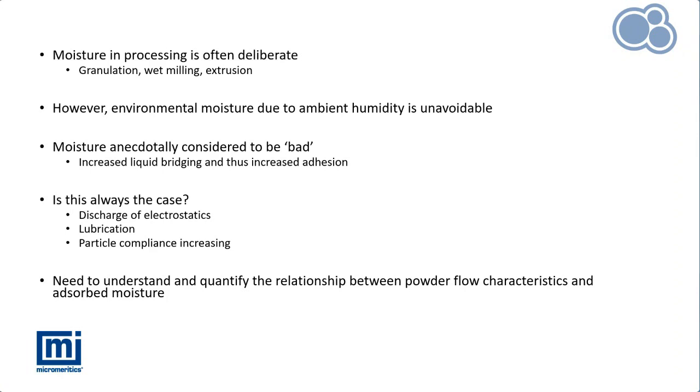However, occasionally there can be moisture due to the environmental conditions, just due to the ambient humidity in different climates. And anecdotally and typically, that moisture is seen as something undesirable, something bad. This is because of potentially increased liquid bridging and therefore increased adhesion to different surfaces as well. But is this always the case? Moisture could also help with electrostatics, so it could allow electrostatics to be discharged. Moisture can also act as a lubricant between particles, therefore allowing improved flow. So really what we need to do is understand and quantify the relationship between powder flow and how much moisture has been absorbed by the powder.